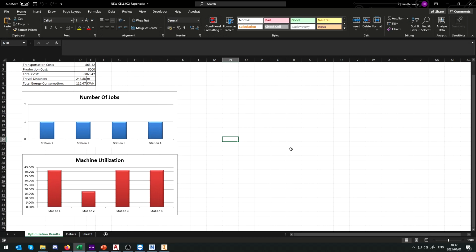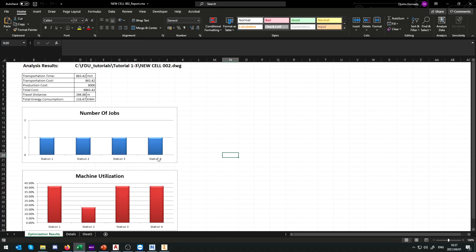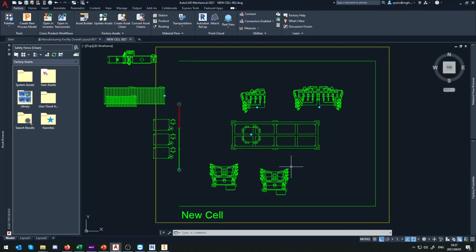And then you can also see any pain points, or where you can maybe utilize the machines better, maybe look at another machine for cost savings, energy consumption, etc. So that was just a quick idea of what you can do with it, and a little bit about the actual power of being able to drop this from Inventor to AutoCAD, and even go backwards and forwards there. Just a quick thing.